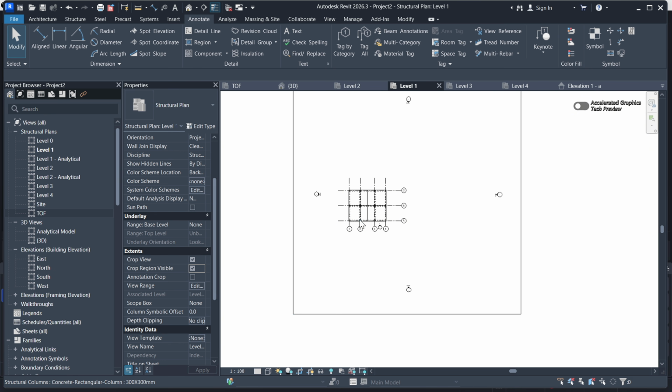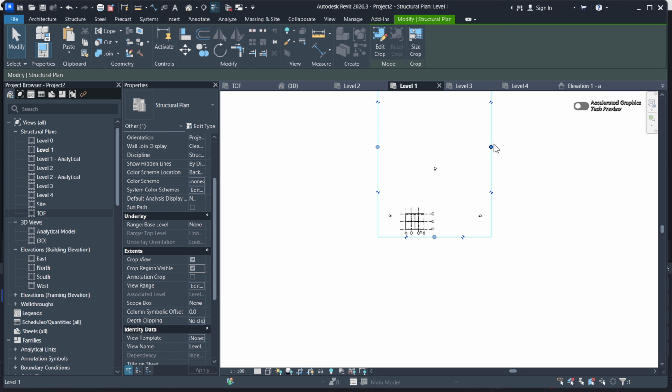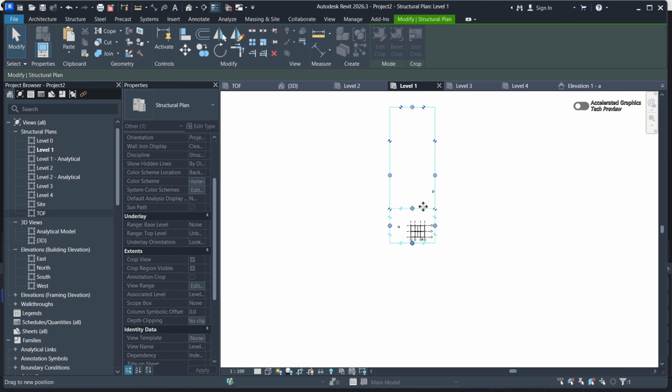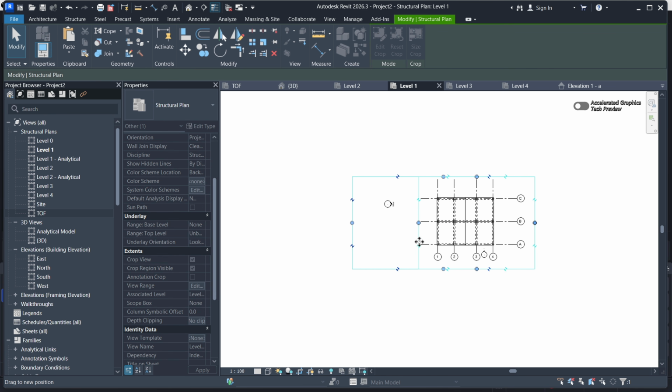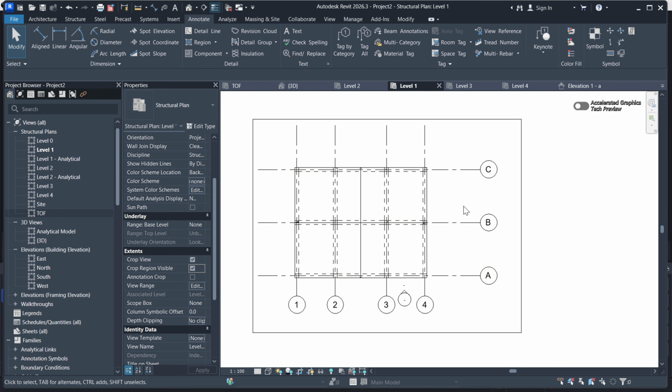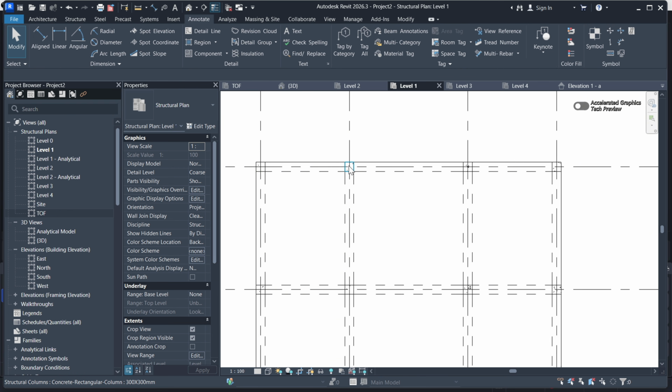Just want to clean up the detail. So select this and just drag it, select this and drag it, select that box, hold it and just drag it, and do the same on this one, drag it. Okay. All right, now I just want to delete this one, span direction. I can just delete it from there.